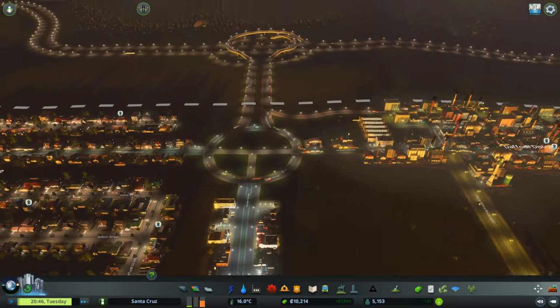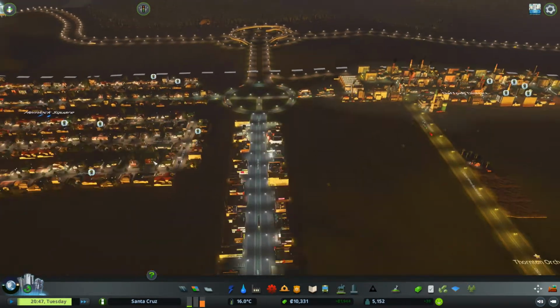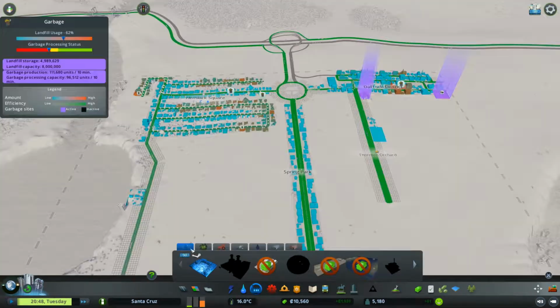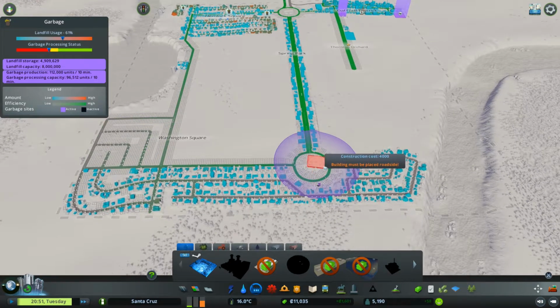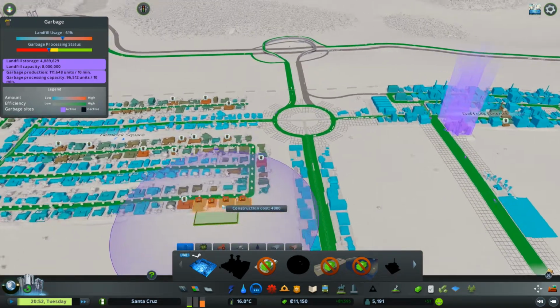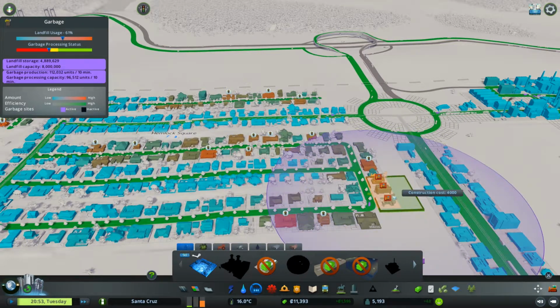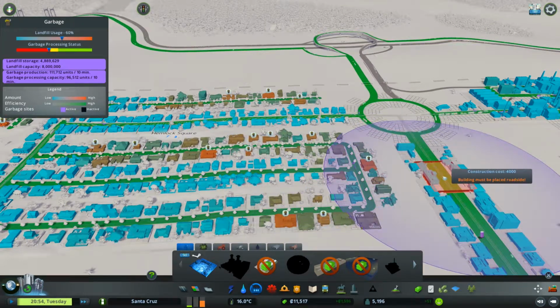All right. But I think apart from that, we're not doing too bad for the moment. Let's have a look at our rubbish and all that. Garbage, landfill usage is 61%. Not too bad. Garbage is being collected, although not up here. So we expect some garbage trucks. Oh, here we go. Garbage trucks going through there.